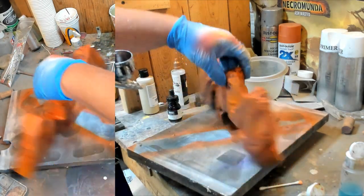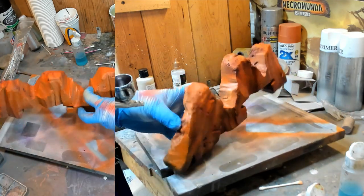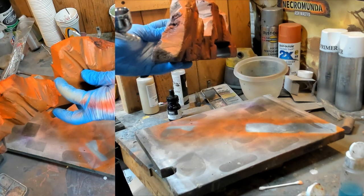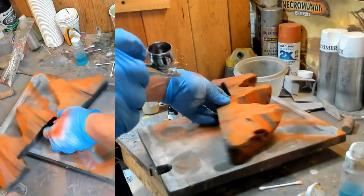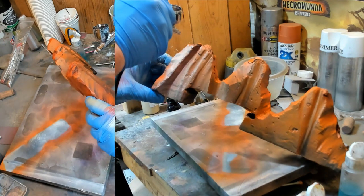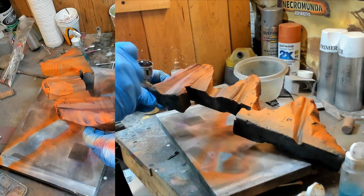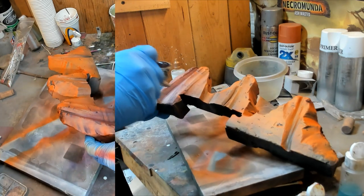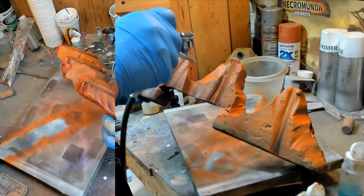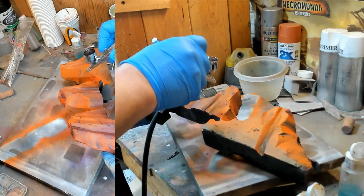I really wanted to get this film for you for just this little piece of rock before we get on to the table part and explain to you what's going on. And you can see as well, it was a big piece of orange foam when we started here. Started doing the purples. I really get excited because it's taken me a while to get this technique down. And I say technique, it's not really a technique. What it is more along the lines of is getting the right mixtures to go through the airbrush in the right spot.